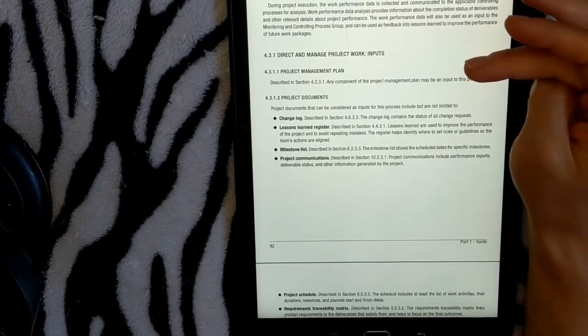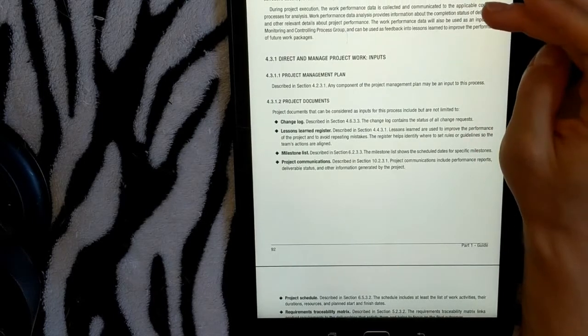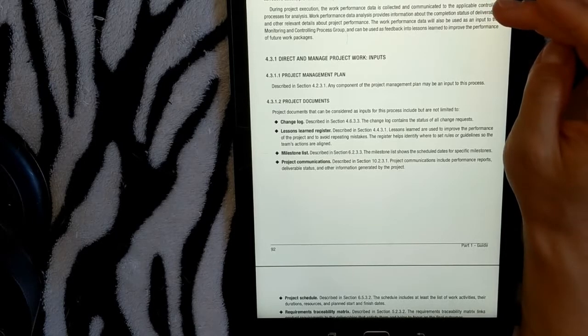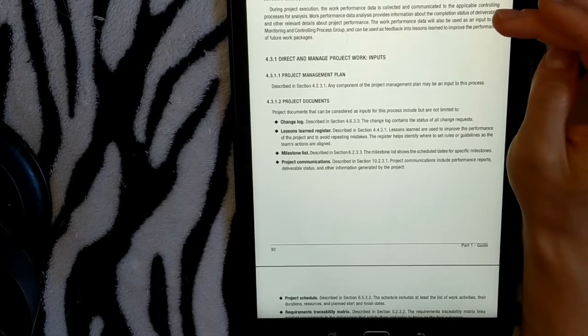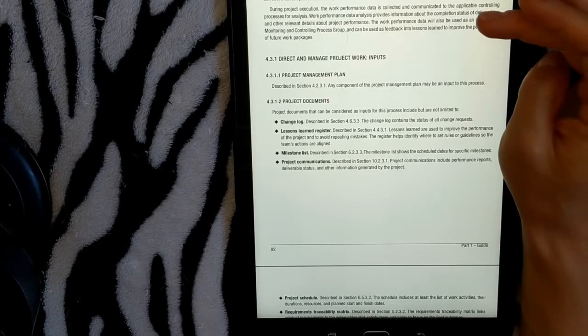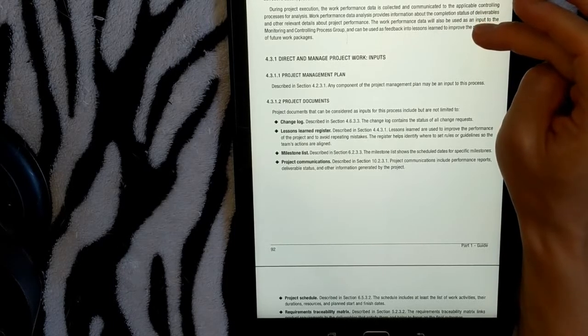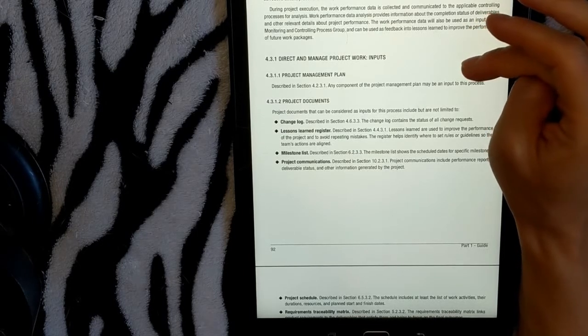During project execution, the work performance data is collected and communicated to the applicable controlling processes for analysis. Work performance data analysis provides information about the completion status of deliverables and other relevant details about project performance.